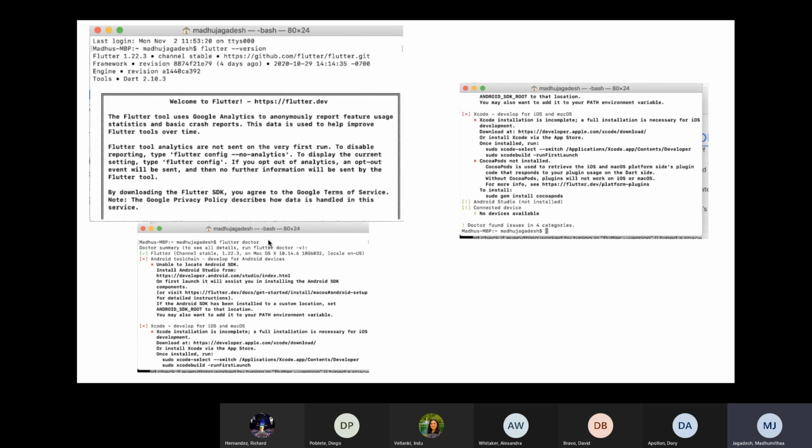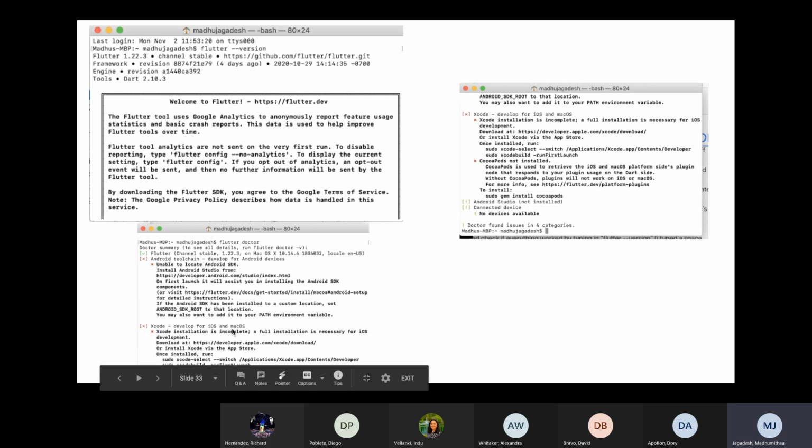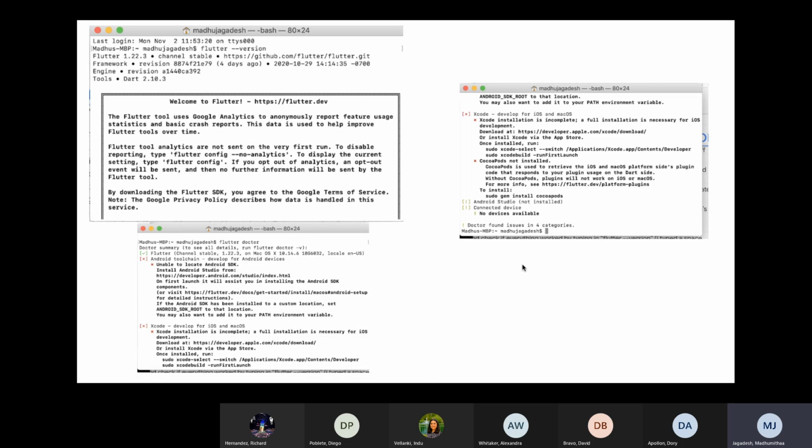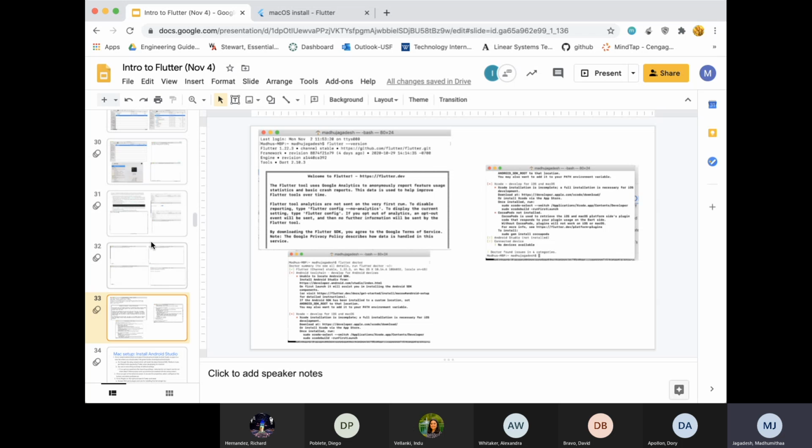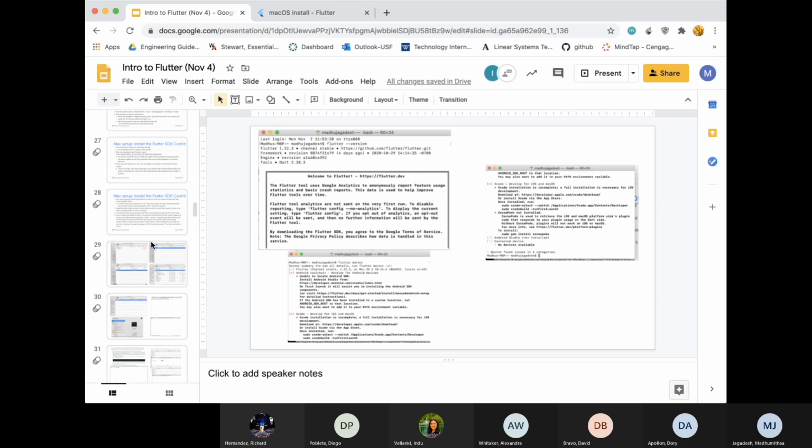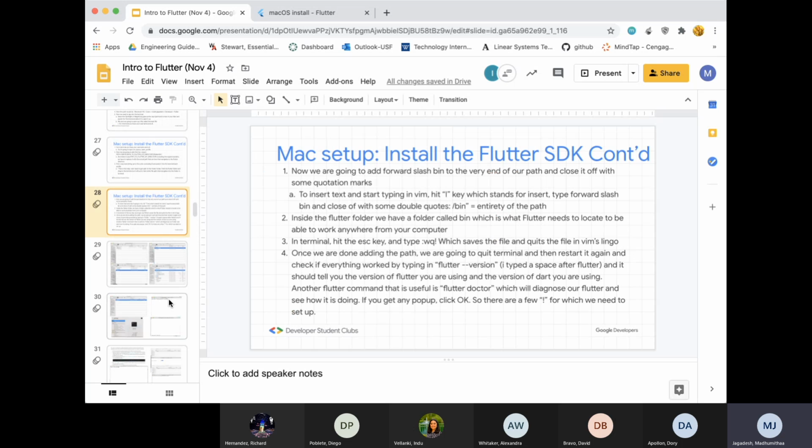So when I ran Flutter doctor, it told me that you have Flutter on your computer, but you still have to get the Android SDK. You need Xcode for developing iOS and macOS. Xcode, Android Studio is not here. There are no devices connected. So there were some issues, but of course, like before, that makes sense because I haven't downloaded it yet. So that would give you the opportunity to use Flutter from any command, which is what the whole SDK thing is about.